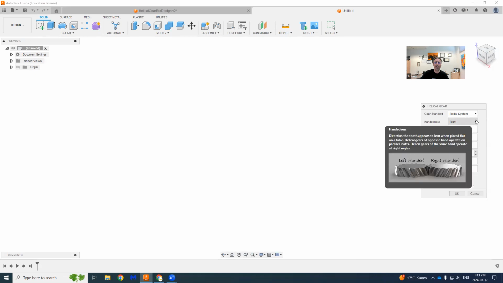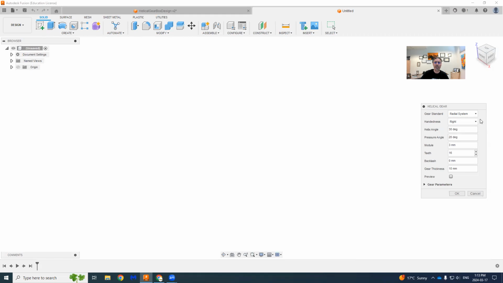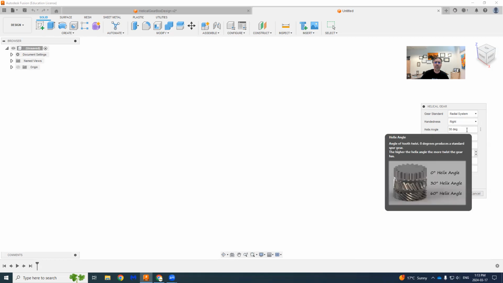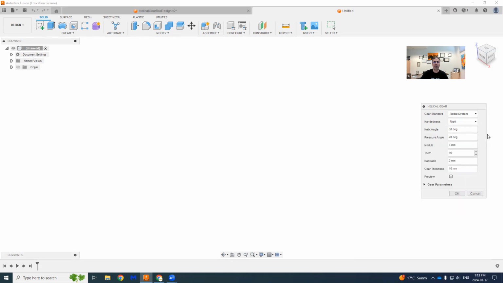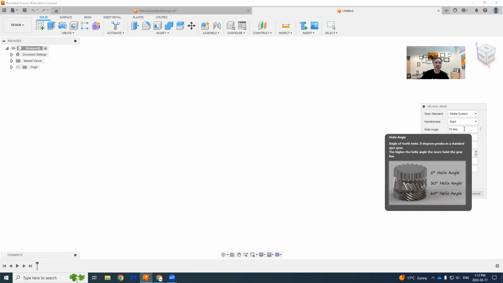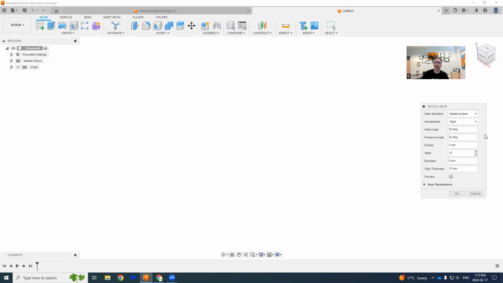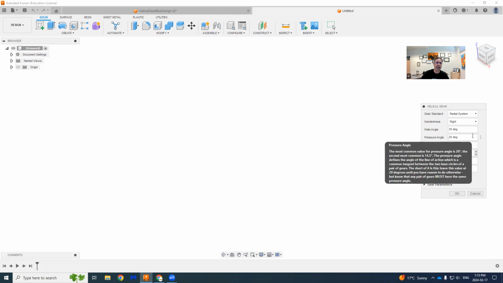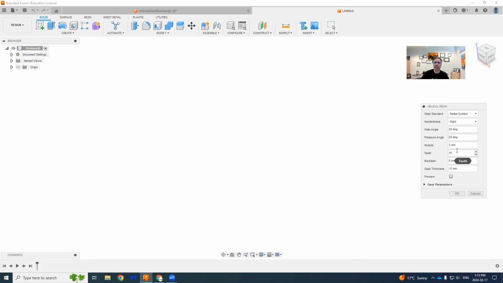Next, you need to decide if your helical gear is a right hand or left hand. Shortly, I'll explain that. Let's go for now for right. We have the helix angle, which is for each helical gear, we have that angle, the pressure angle. The helix angle can be any number between 10 to 45 degrees, depends on your design. Let's go with 30. And pressure angle, again, 14 degree to 25, but let's go with 20 degree.